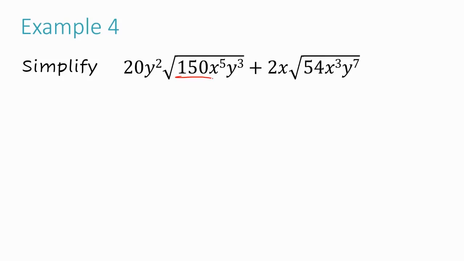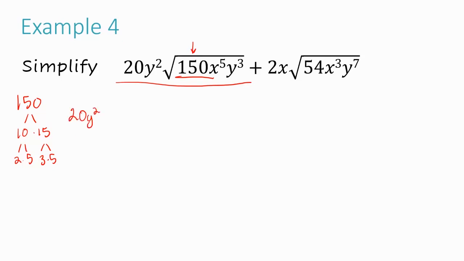My first number I'm going to break down is my 150. 150 can be broken down into 10 times 15. That's 2 times 5 and then 3 times 5. And as you can see, just starting off, that's not really that bad, okay? So I'm going to rewrite this first term. Remember, first term means this first part all the way up to the plus sign. I'm going to rewrite it, but instead of writing the 150, I'm going to write the prime factors of it.